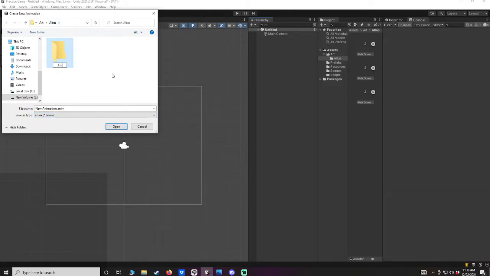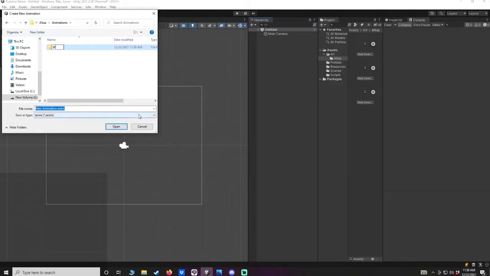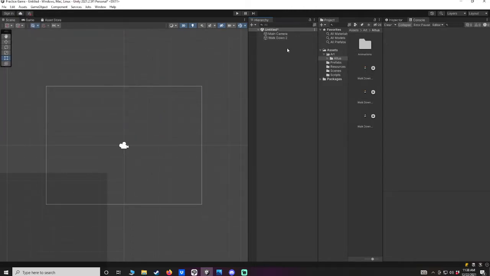So animation, and open that, and then make a new folder for walking forward. There we go. So now we have an animation down. We can delete this.